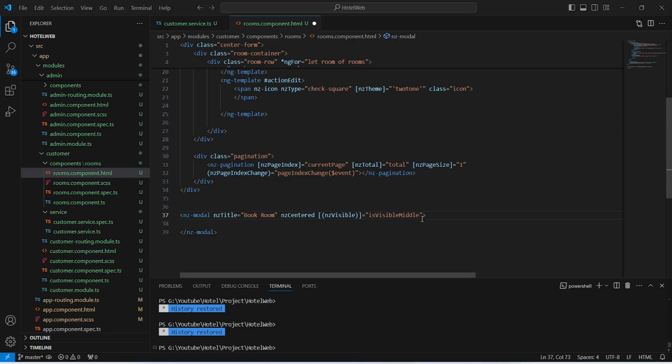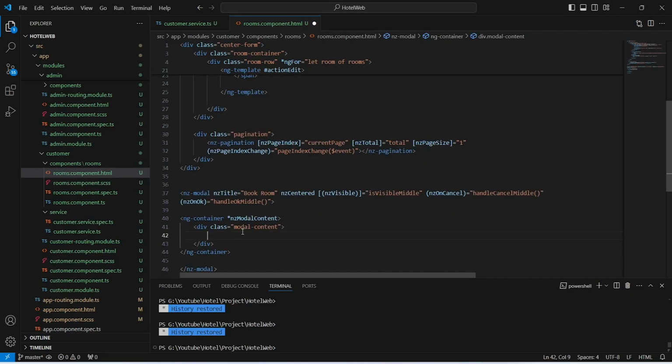After this, we need to handle the click events of this modal. On the click of the cancel button, we will call a method handleCancelMiddle, and on the click of the OK button, we will call a method handleOkMiddle. In this nz-modal, we will write an ng-container tag, and in this ng-container we will write a div tag and give it a class of modal-content.